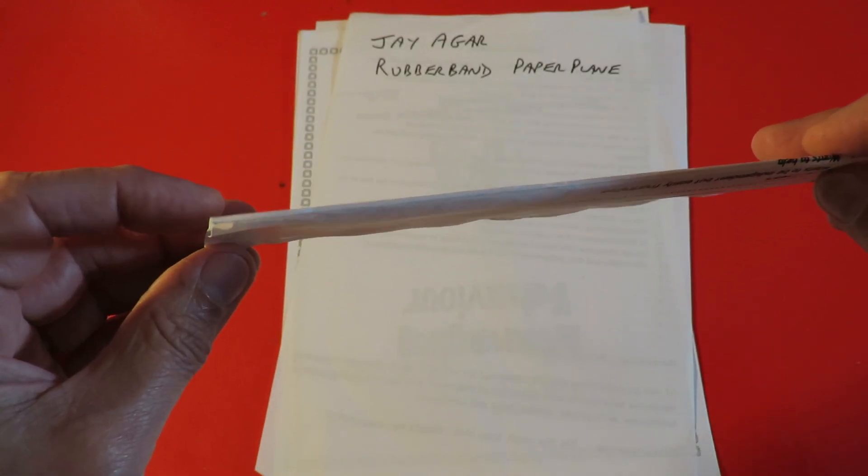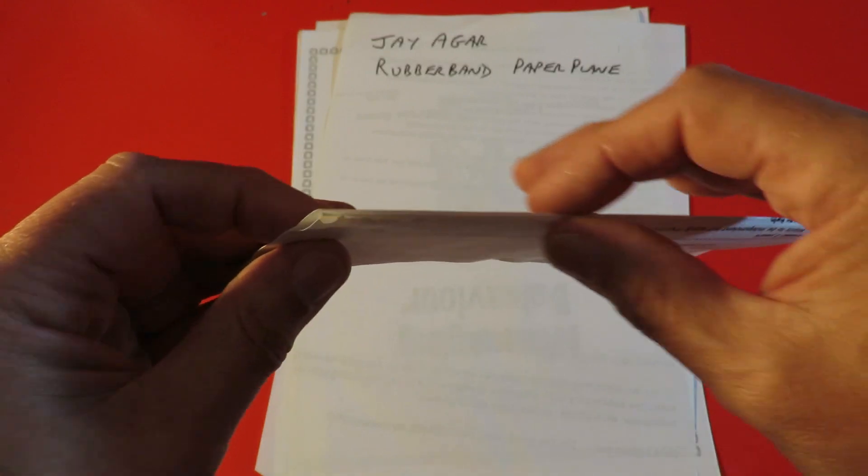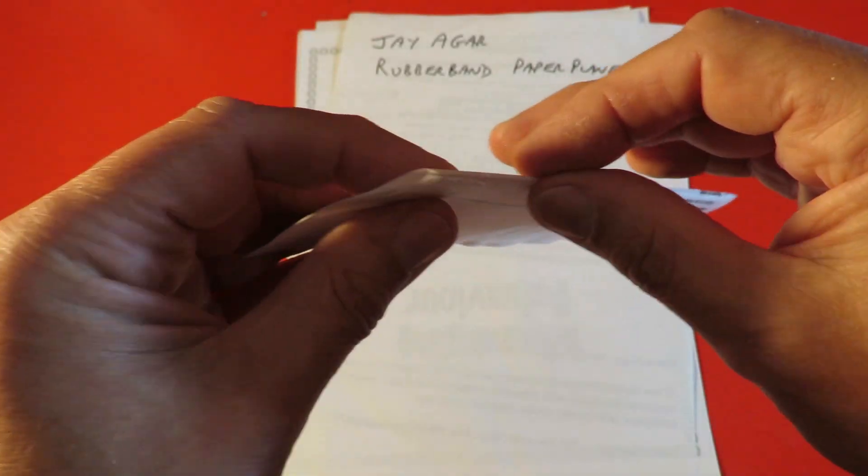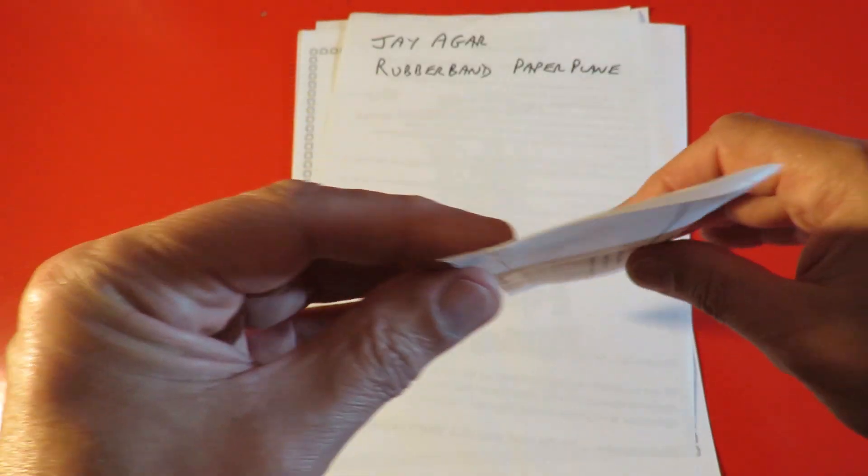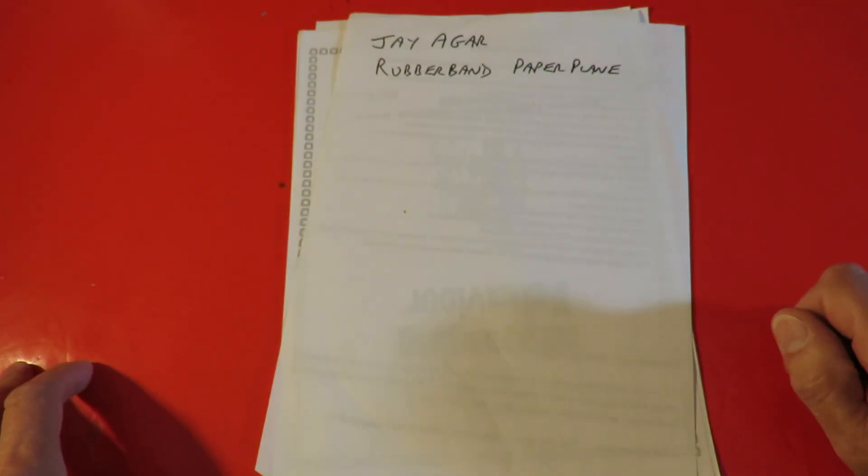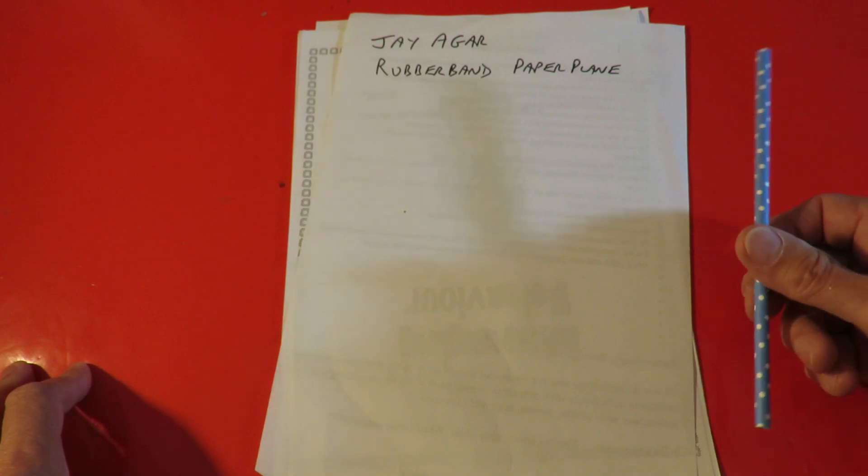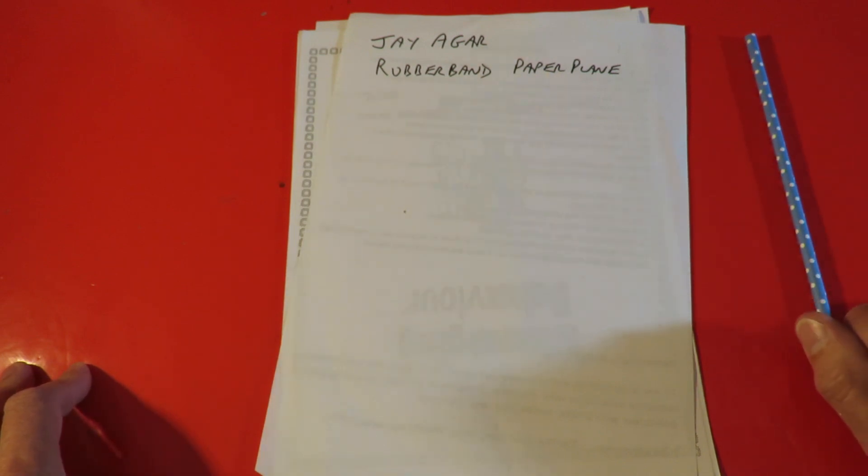So I think I might try and make a glider first using a super glue strengthened paper airfoil shape, and then if that works we'll consider whether we can put a rubber band on it and a propeller.